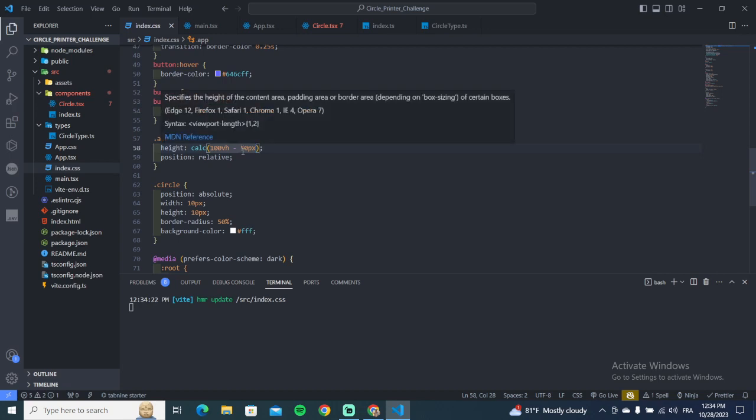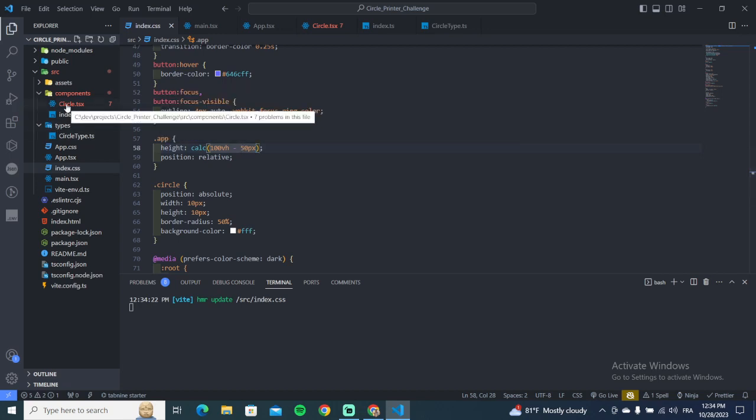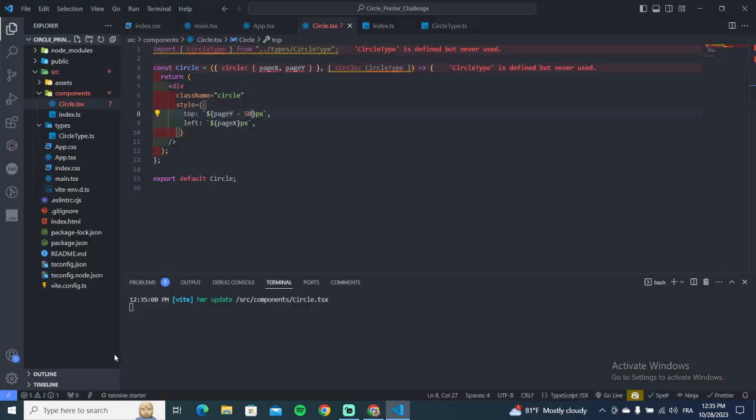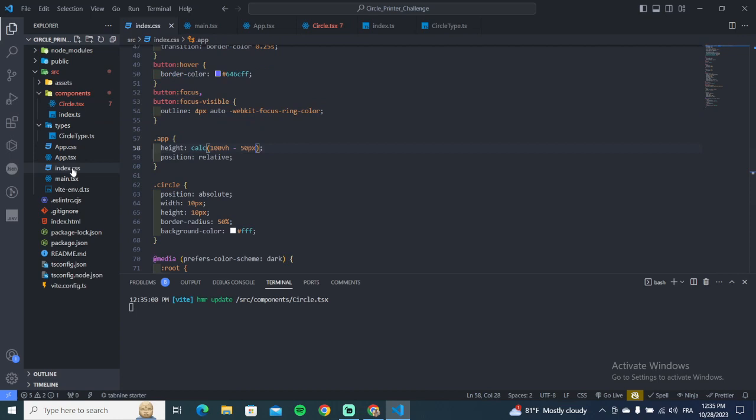So I need in the circle in the top, I need to minus 15 pixels also, and there you go. I guess, yeah, it works fine. Okay, perfect. So now we need to work on the undo functionality.